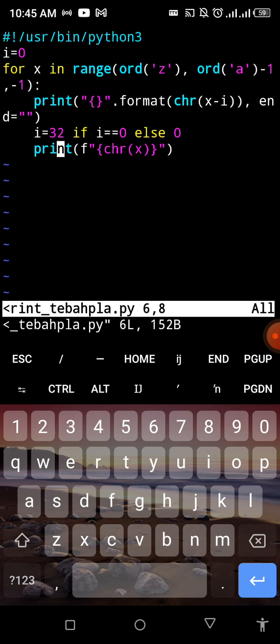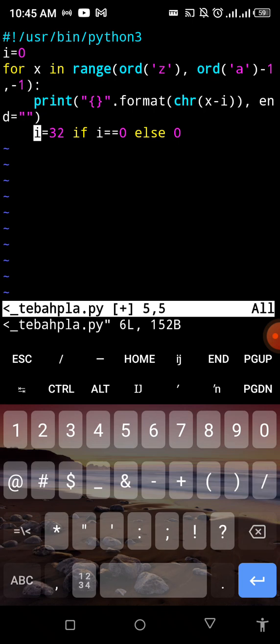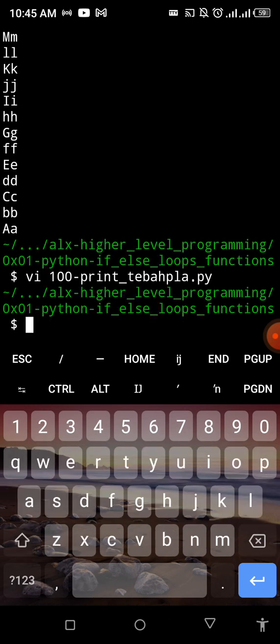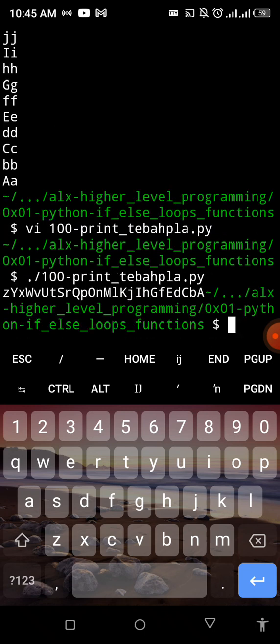I think this is okay. Okay, you can see that is giving us what we are looking for: zYxW and to the N, which is capital letter. So this is what we are looking for. You can see this way it looks a bit clean, a bit nice.